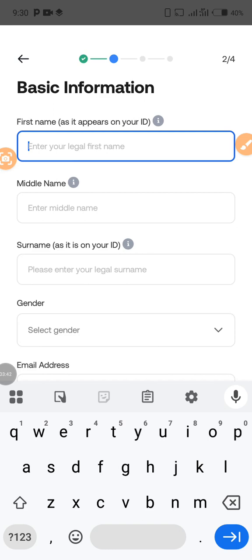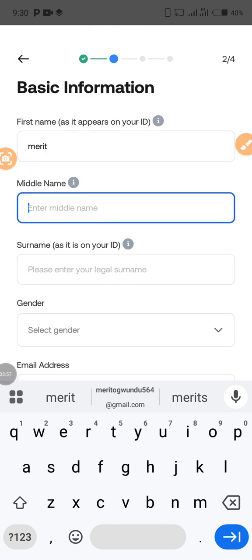Okay, so yeah, we're putting a first name. I'm actually making this account for someone. So you put the first name that appears on your ID card, the middle name that appears on your ID card.